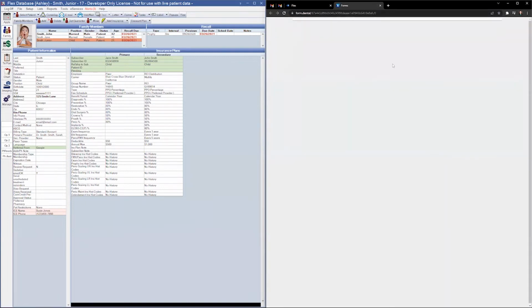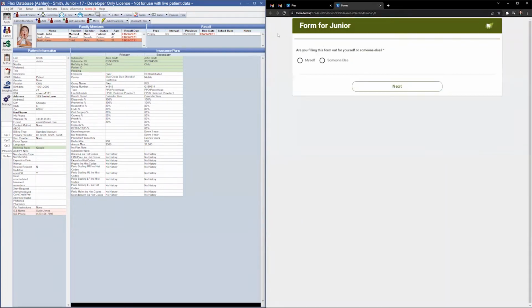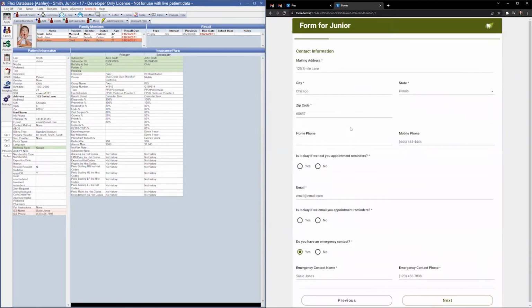And the first thing that you'll notice here is going to be the accent color that we've chosen. So the accent color is going to be listed up here at the top, and we've got your logo that'll display here. Now we're looking at the health history template, which Flex provides for you. We'll cover the templates in a little bit additional detail here in a moment, but we do provide templates for you for both new patient forms and health history updates. The templates can be adjusted however you need to.